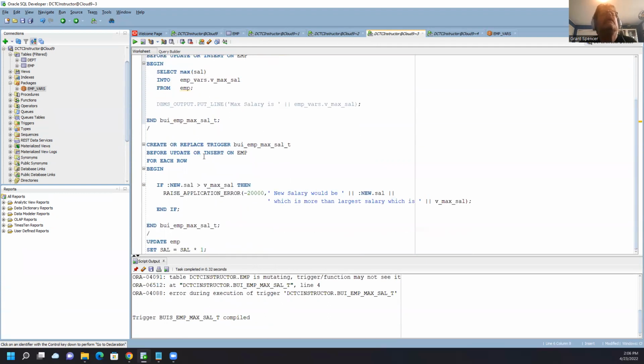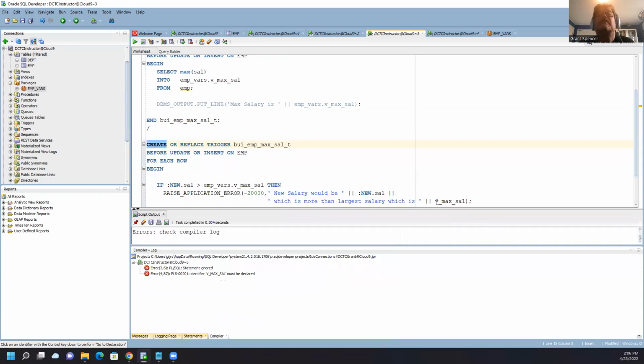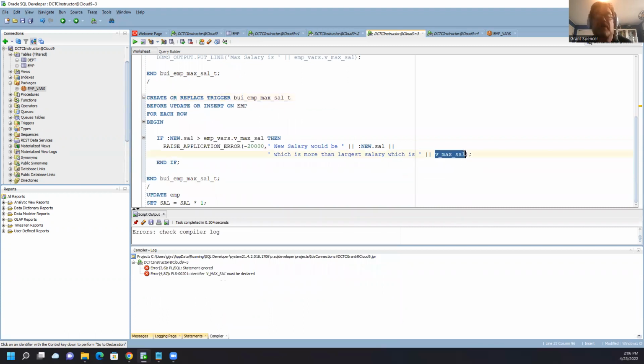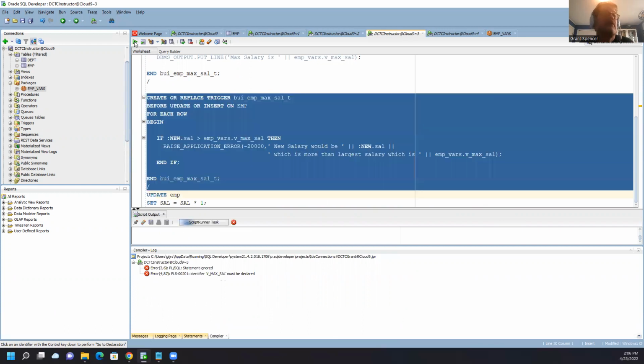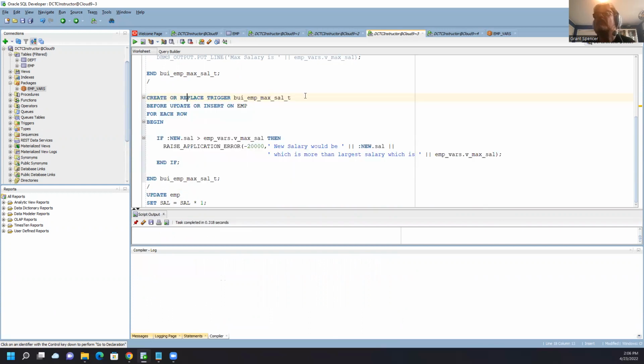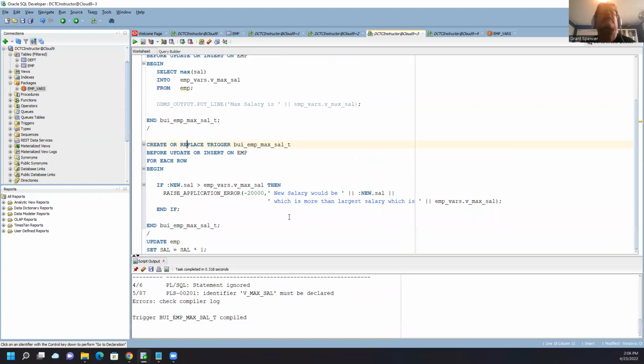And then over here, where it's going to pull vmaxsal, that doesn't matter anymore, but it's going to be the packaged version, emp vmaxsal. Let's compile you. Oh, geez, this guy. Sorry, I'm also printing it too, so let's put it here. All right, so I got two instances now. Okay, everybody's good. Let's run it again. All right, so we got ourselves a fairly clean compile.